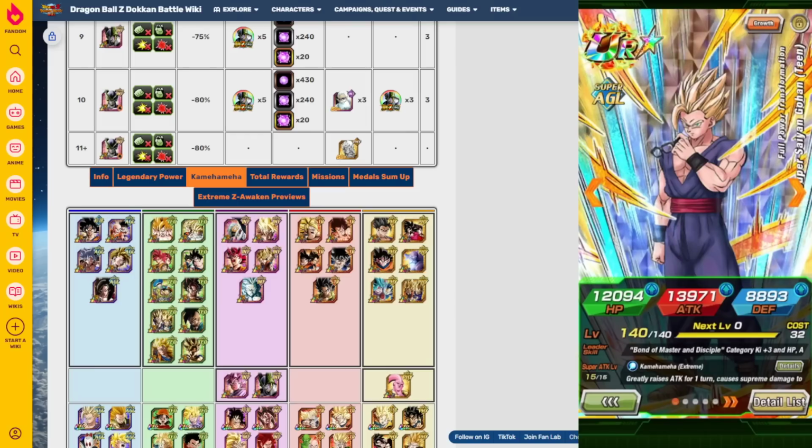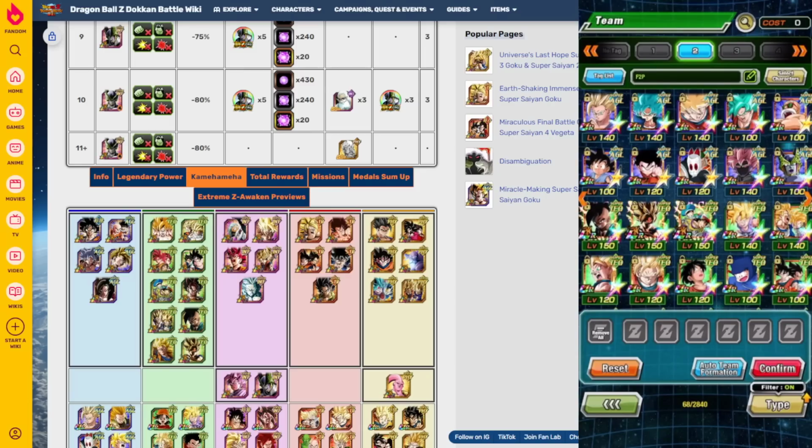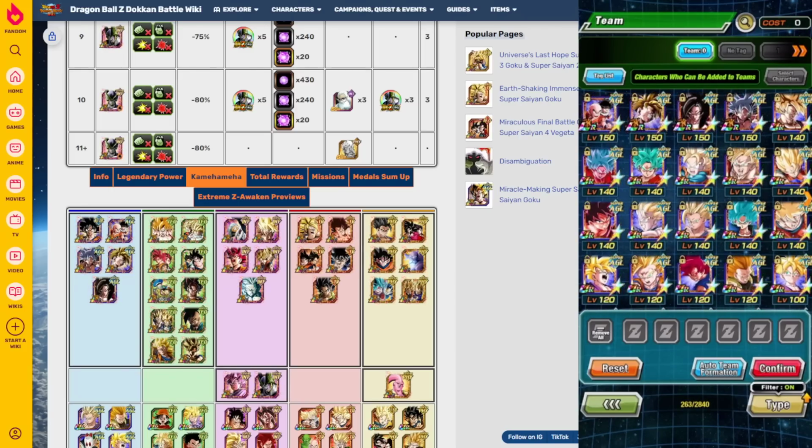This AGL Gohan is going to probably be very useful here because he's got the guaranteed critical on turn 1, plus he gets the extra super attack when facing androids. I mean, it's so easy. I know normally for these videos I will do team options, but there's just so much to choose from that you're not going to struggle whatsoever.